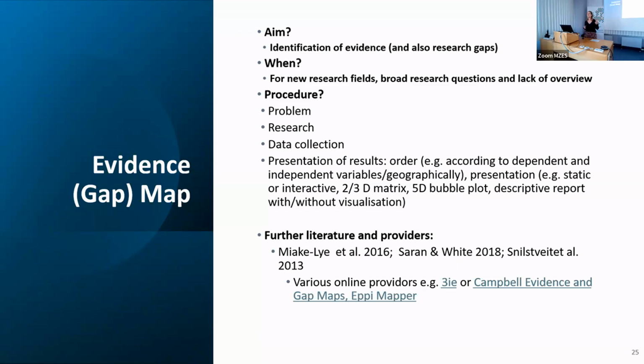Could be 2D, 3D. There are even quite nice online tools where you could have an interactive evidence gap map online. One of these is from CIA, Campbell evidence, and what I recently found and liked very much is this evidence mapper tool, and some colleagues are also using this at GESIS. Okay, there are no questions here in the chat.